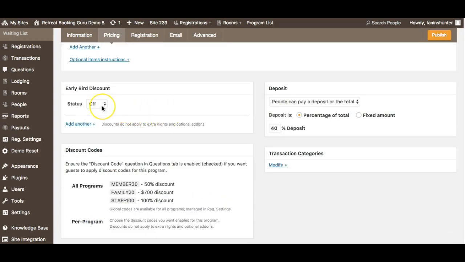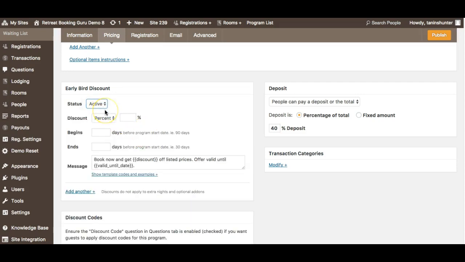Okay, now we can take a look at early bird discounts. So we can set it to active. One thing worth noting is that this is not included in some plans. So you're going to have to check what features are included with your plan. I believe it's not included in the Mandala plan, but anything above that, it is included, and you can add it on as an add-on if you would like to use early bird discounts. And we're going to set it to active.